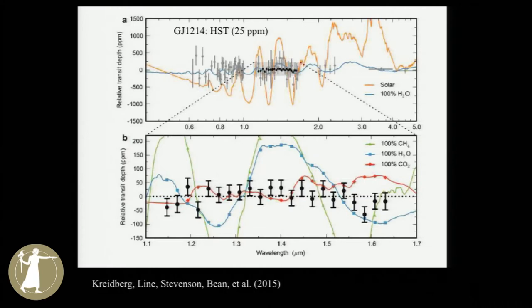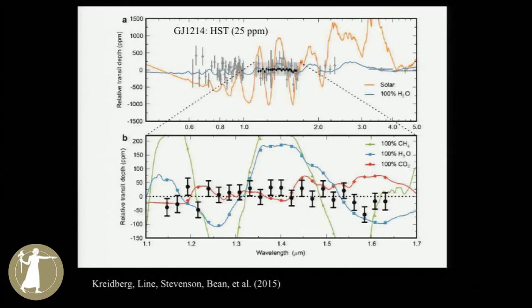We see on the top a set of models for the abundance of water and other things in the atmosphere of an extrasolar planet, GJ1214, which I believe is a Neptune-sized body. The blow-up at the bottom shows you in detail the data. You can see the data in the error bars. This is a really good spectrum, but it's limited by the size of Hubble Space Telescope and the difficulty of getting this type of data from these planets that are relatively faint. So you can diagnose something about the composition, but the error bars are still rather large.